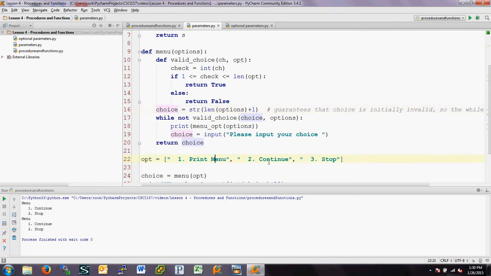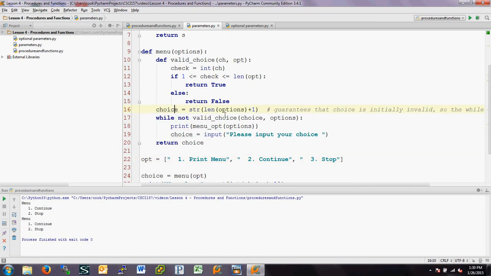Now, this list could change. We could add more menu items in here, so we don't want to just put this equal to 4. So what I've done is said, well, how many options do we have? Compute the length of the options list, add 1 to that. That's going to be our first choice. We know that's out of range. It might have been simpler to just put it to 0, but you never know. Somebody could put a 0 option in here. So this is probably a better choice.